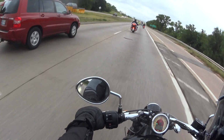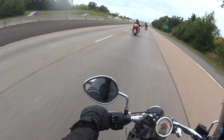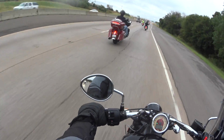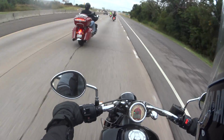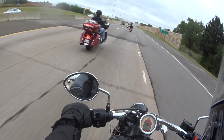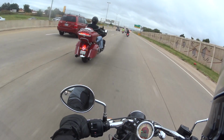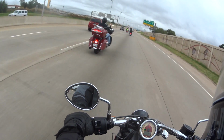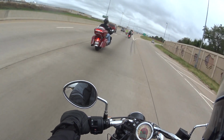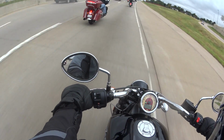But overall, this thing just tears up the road. I'm in 6th gear, opened it up and just took out. I mean, that's impressive for 6th gear to just go ahead and rip it out like that. So overall, so far, I have to say, of the 2015 Scout, this is a buy bike. I would definitely buy this bike, because it's raw, it's wonderful, it's well put together. Even for a first-year bike, the fit and finish, like I said, is fantastic.